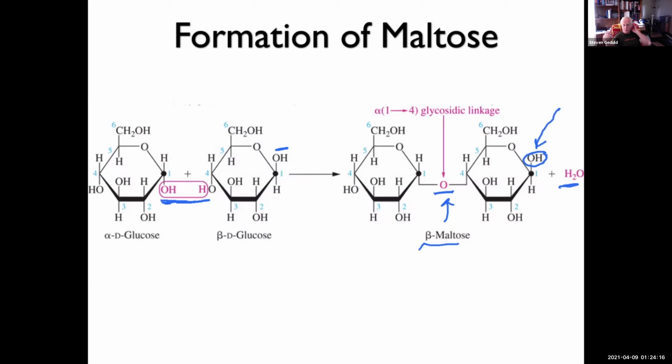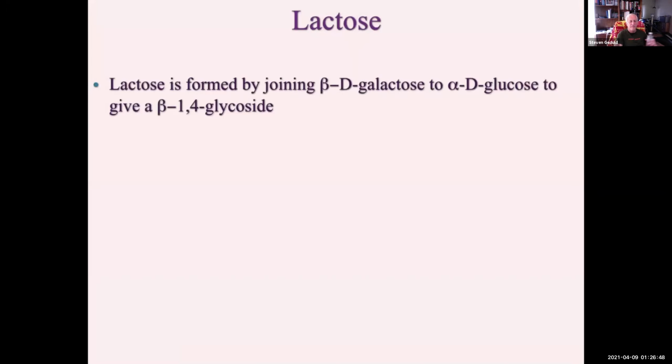there. Okay. Because this one's not going up anywhere. This is straight across. That's our oxygen bond between them. Okay, so everyone understands why this is called an alpha 1,4 glycosidic linkage, because both these OH groups here on this side were in the alpha position. Okay, the product is beta maltose.